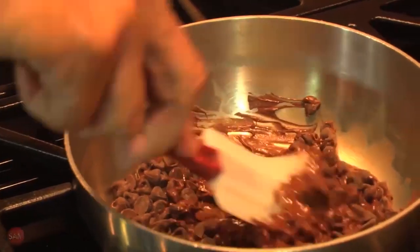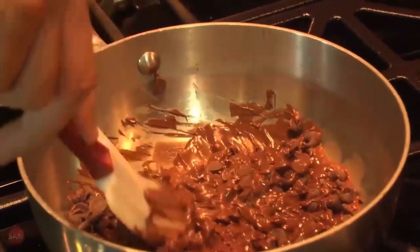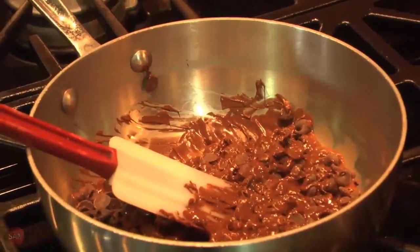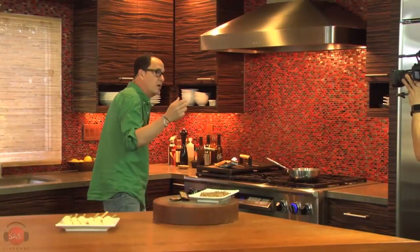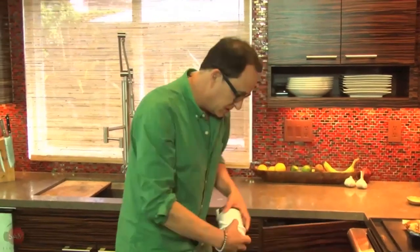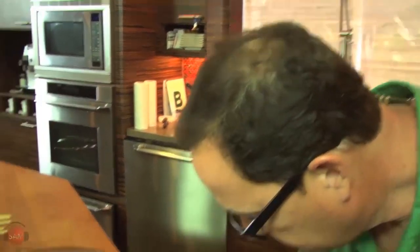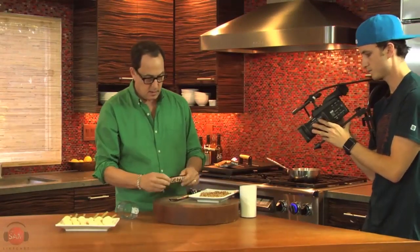And somebody gave me a little tip about this. They said if you put a little oil in this, almost any kind, it will help it from being so clumpy. And it will go on the bananas better, and you won't have a big chunk of chocolate on one side and not much on the other. So we're gonna try that. There was one trick I wanted to try with coconut oil. Oh, yes. And I had heard that if you do coconut oil, because coconut oil hardens at room temperature. Yes, that's what I was gonna use. They told me coconut oil.